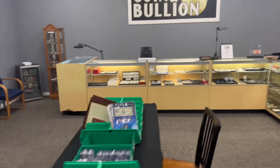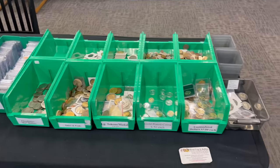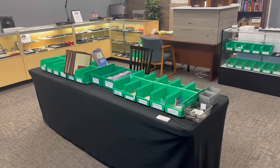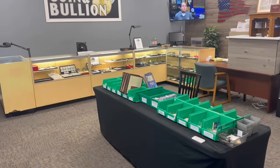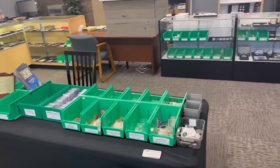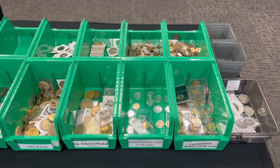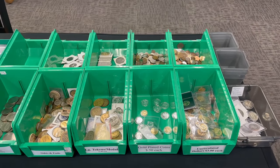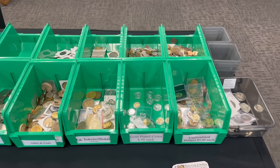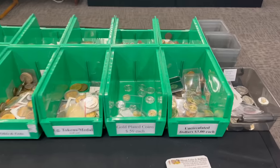Welcome back everybody! We're gonna highlight some new things that we got in our table of green bins. This is the first thing you see when you walk into the coin shop — this black tablecloth table full of green bins. This gets so much action. Oftentimes I'll come here at the end of the day and things are in the wrong bins and it gets to be quite a mess, but that shows me it's popular and people love to dig. People have found a lot of cool treasures inside these bins.